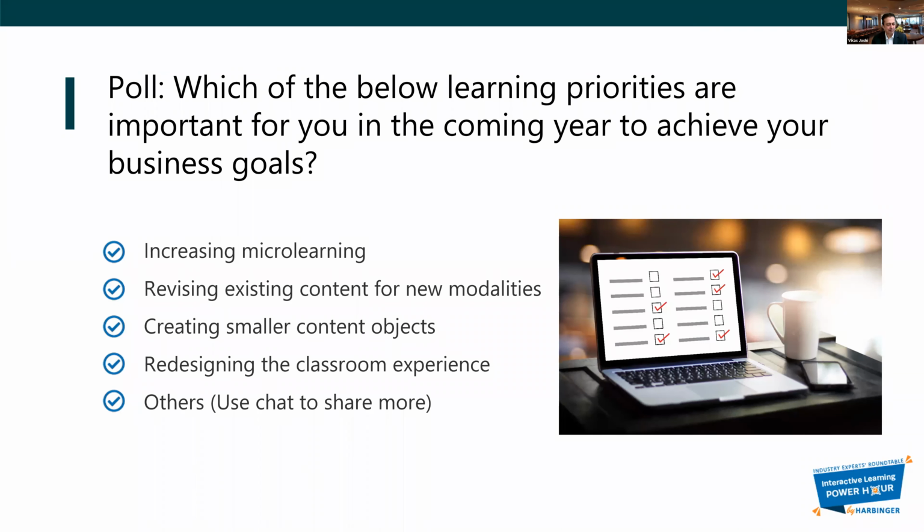All right. So there we have the results: revising existing content for new modalities has been on top of the charts, followed by increasing microlearning as well as redesigning the classroom experience. With that, I would like to take you to one of our Brandon Hall research studies, and let's see what that has to say. Let's close this poll and go there.